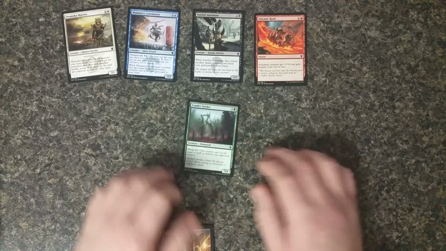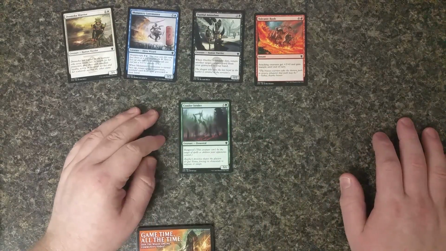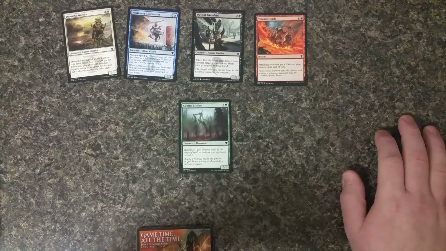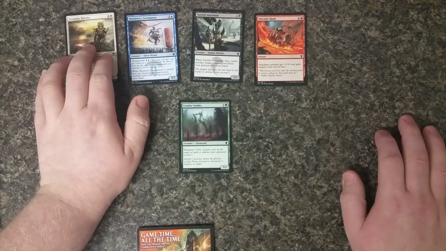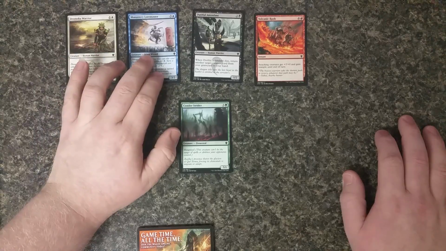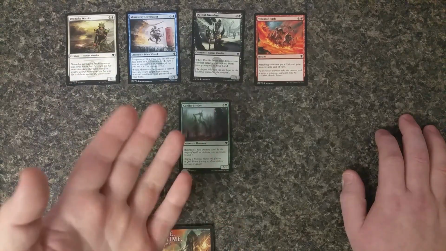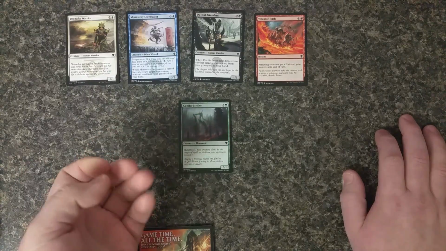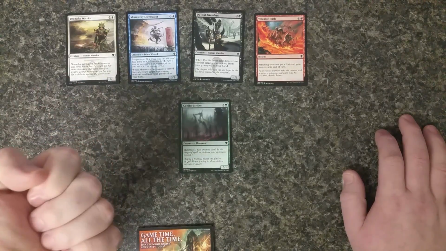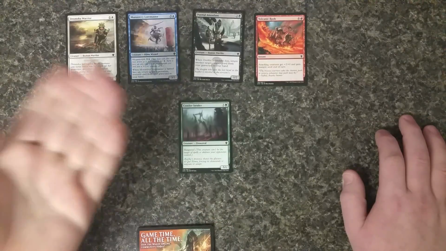And Opponent-proof Strider. Not sure how many people who are watching this are old enough to remember Deadly Insect from Alliances block, but Deadly Insect was the type of card that many people really liked. It was a 5 casting cost for 6/1, I believe. Yeah, I think that's right. 5 casting cost for 6/1, but it had Shroud, which means nobody could target it. Your opponent couldn't.